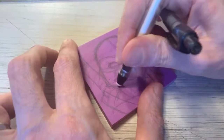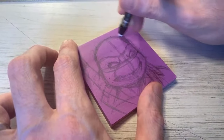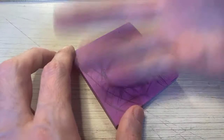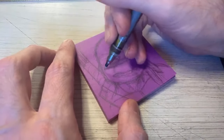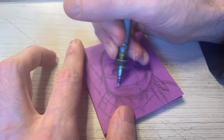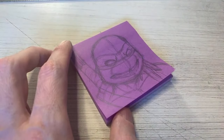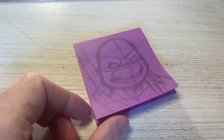Just going to kind of take out some of these lines so it's a little clearer for me to see for inks. So just as I sculpt with the pencil, now I'm kind of reverse sculpting with the eraser. I just made up that term, reverse sculpting. I don't think I've ever said that before. So I think we are good to move to inks.